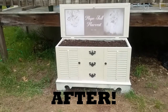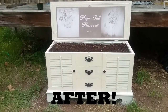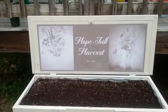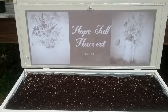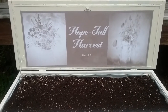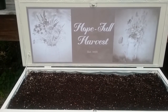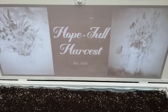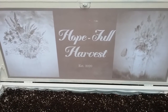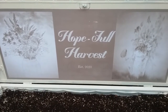This is the completed hope chest. I've added the soil and I'm going to be putting in seeds as well as some small plants — everything is going to be vegetables. I've also added a sign that I designed myself with a graphic art program and had printed at the local print shop. I'm calling this my 'Hopeful Harvest' — a play on the words hope chest and harvest. The sign was attached with Mod Podge: one coat under to attach it and another coat over it, and I may do the waterproof spray over that once everything dries.